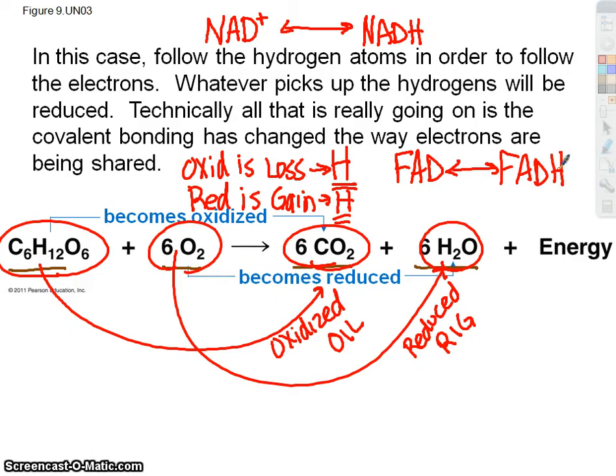Which form of NAD would be the oxidized form? A or B? Which one is oxidized? A. So if you were asked which form of NAD is oxidized, remember what I told you. Look for the hydrogens. This is our reduced. This one actually has a positive charge when it's oxidized, so you can actually look at the charge also. FAD doesn't have a charge though. So this would be our oxidized form, and this would be our reduced. Just look for the hydrogen. The side with the hydrogen is reduced. Make sense? We'll practice it a lot more, but that's just sort of an overview and introduction.